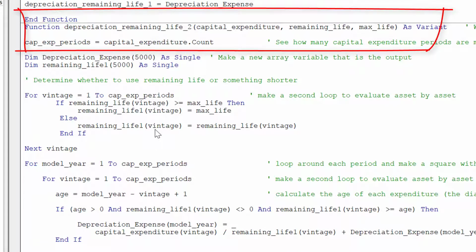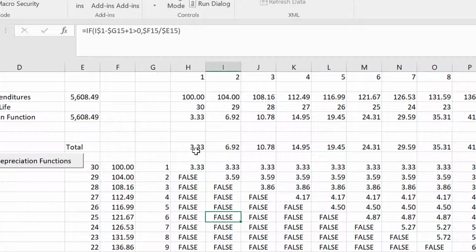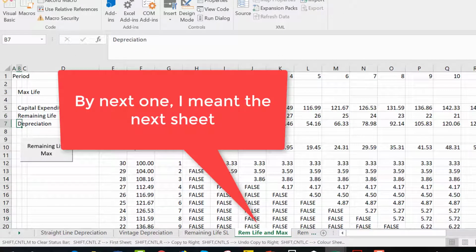If it's less than the maximum remaining life, then you just divide it. Your remaining life is just the maximum life. If it's less, then you divide it by the lower number. So that was the idea. I hope you got the idea rather than the thing. So now what you do is this one, in the next one. It says remaining life at max. I don't know what to do.